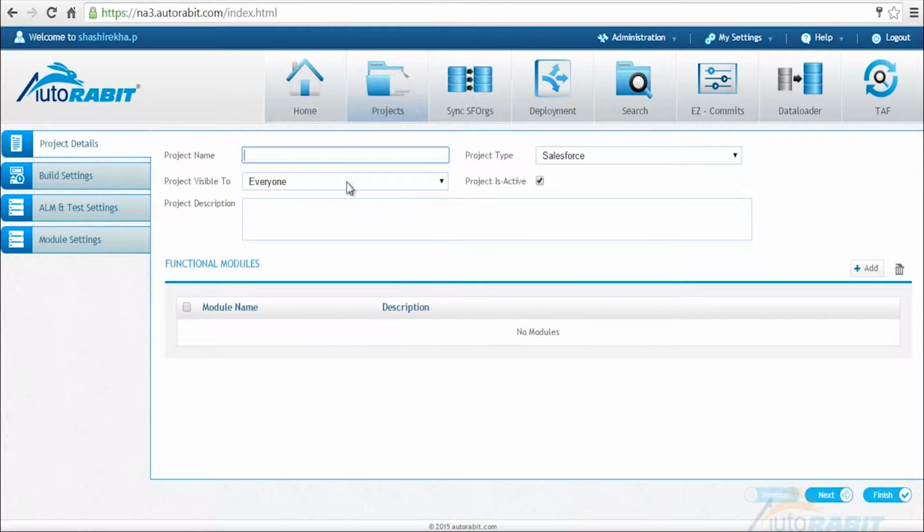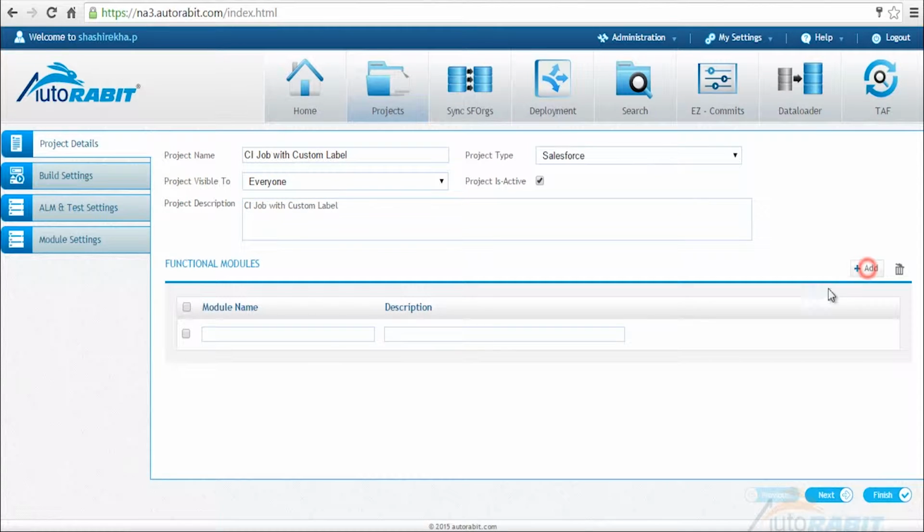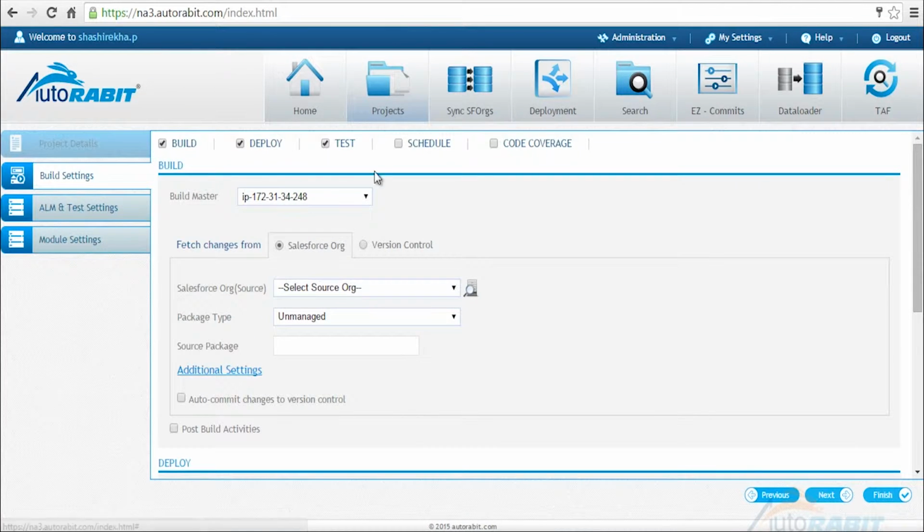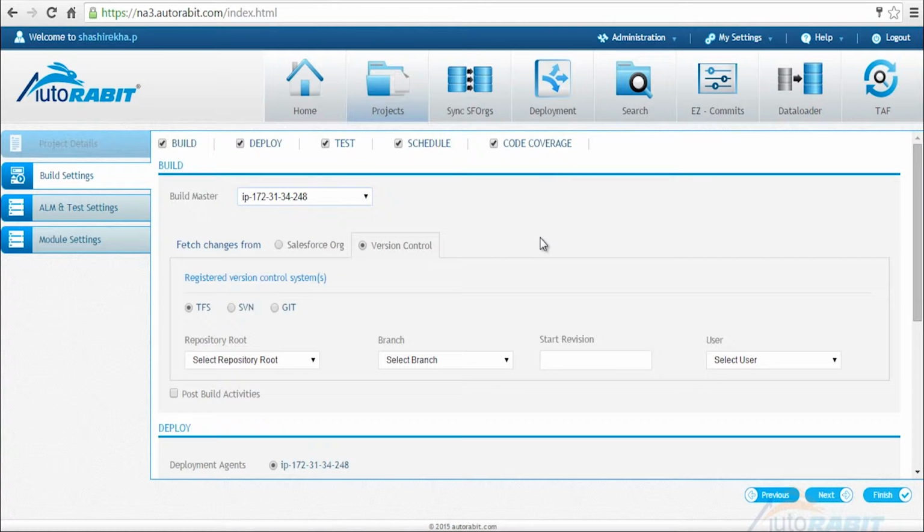For that, under Projects, we go to Create a Project, give this a project name, add a description if we like, and then we can also add functional modules for functional test cases, which we can create with AutoRABIT, but we will cover this in more detail at a later time in a different video. Here you can see we have several selections we can do for CI processes and the scope that we would like to have for each of them.